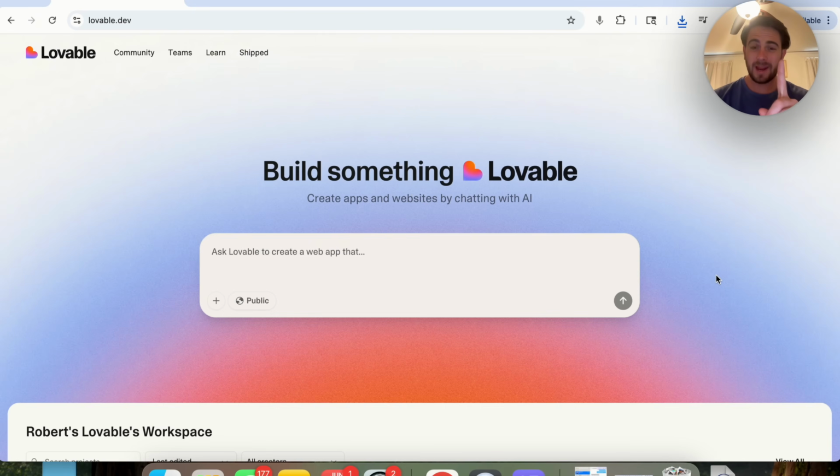Use case number one that I have for this tool is you can now use this to literally come through and create changes that you want to see at work happen immediately. I'm sure you've had this experience before if you work at a big company or even a small company. You've had an idea for a feature. You've seen your competitor do something. You've wanted to A/B test a landing page, but guess what? You aren't actually able to do that.